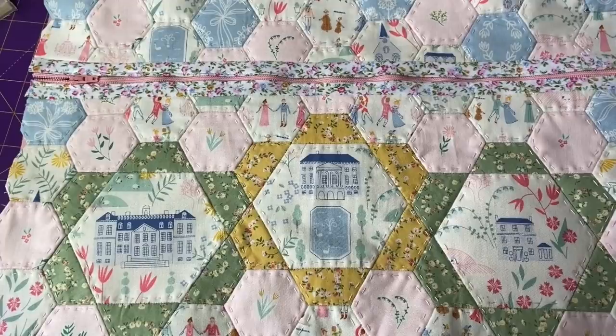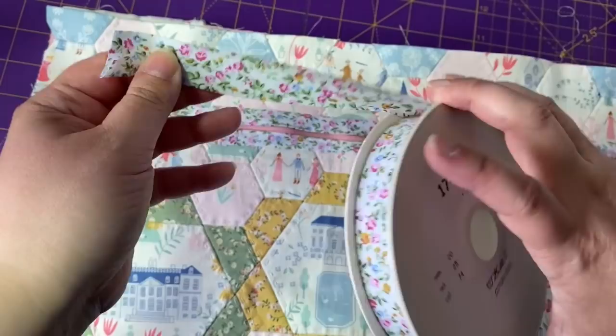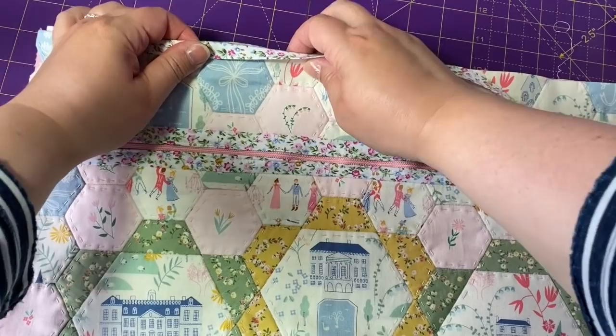So now I'm layering up my quilt sandwich that I made before, which is the back of the pocket, the zip front of the pocket, and then I will get this lovely bias binding and run it all around the edge to join it all together. Really simple.